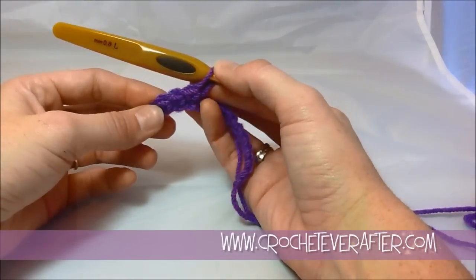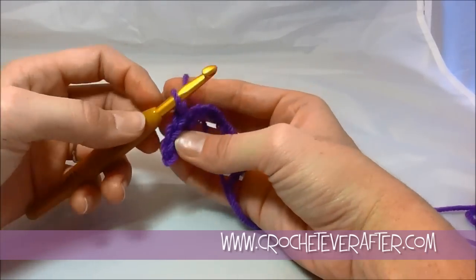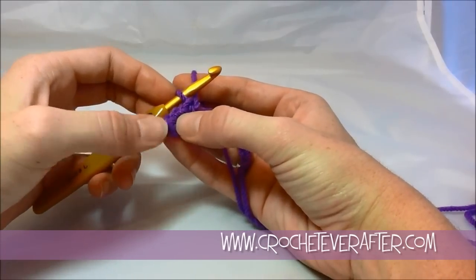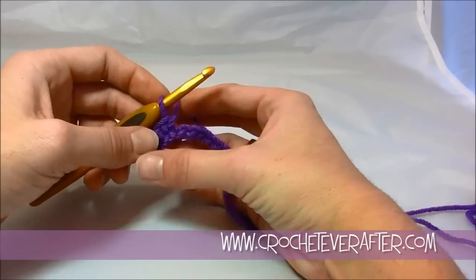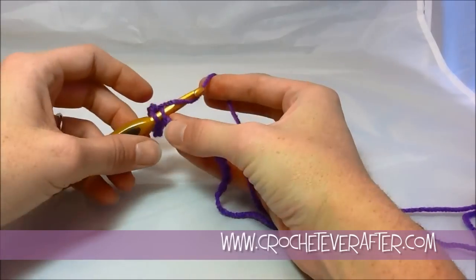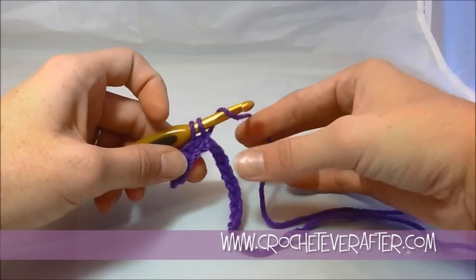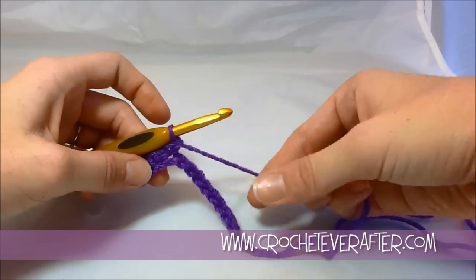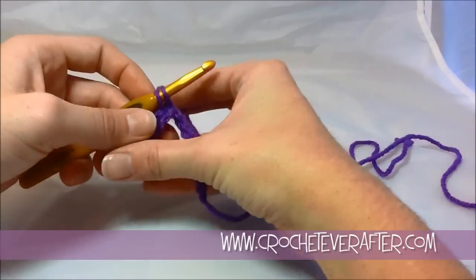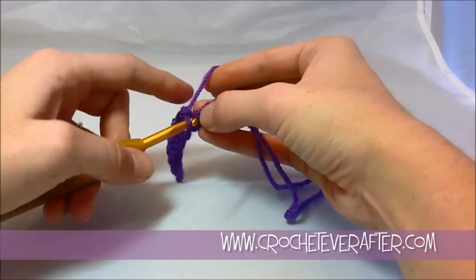Now I've made three stitches already. Instead of counting from the front, I like to count from the top because I have just made more V's, and the V's are easy to count — one V, two V, three V. I don't count the little V on the end because that's my chain one that I skipped at the beginning — you're just counting the actual stitches you've made. So you continue on down your foundation chain. My next tutorial is going to show you how to work into the middle of your row, and also how to begin at the beginning and end of your row, so look for those tutorials next.